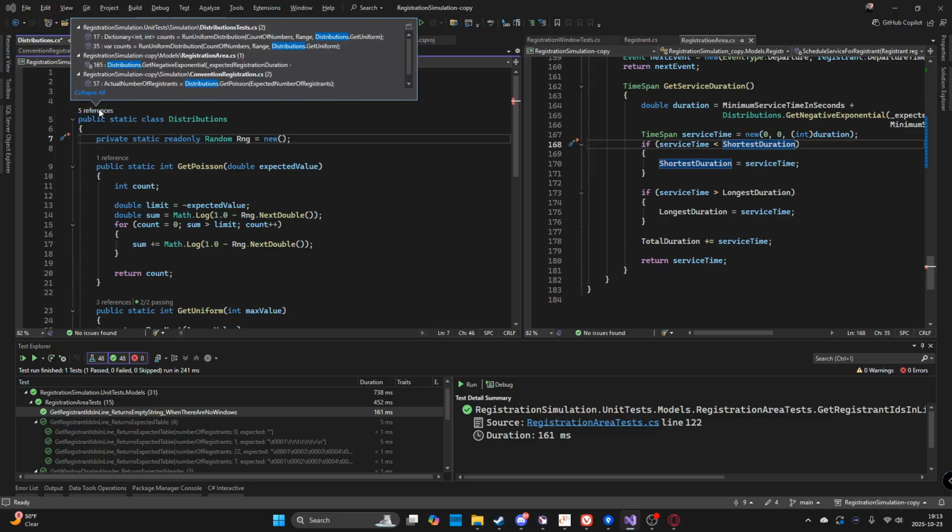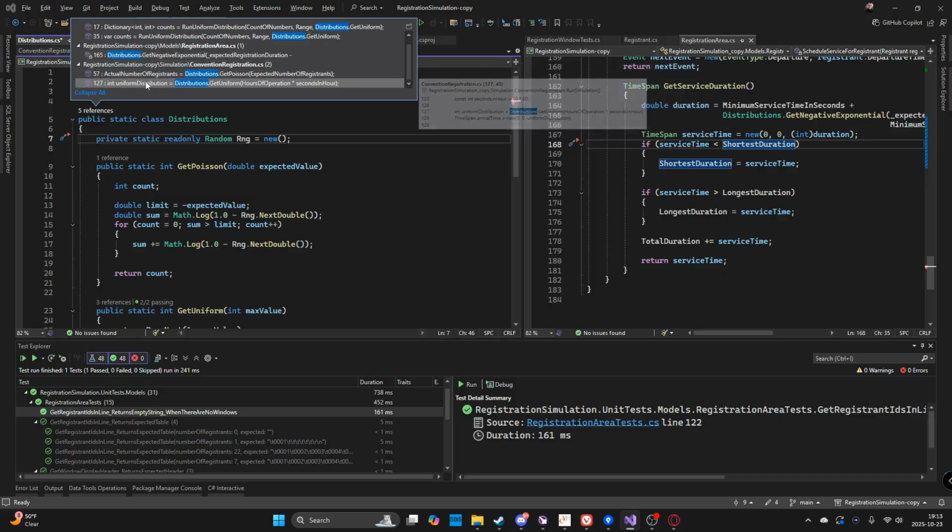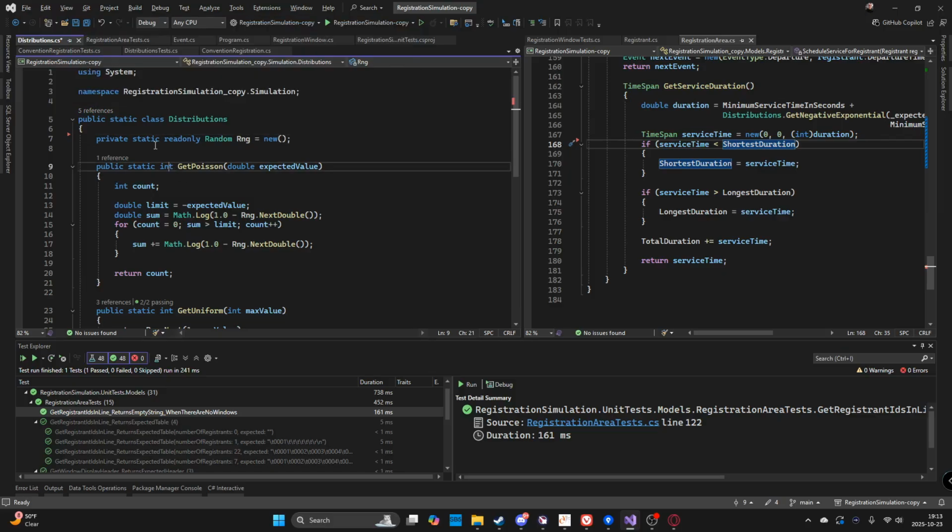Let's see. Multiple tests, registration area, convention simulation. Those are the three usages. So that's actually not that many usages. We've got time. We'll go ahead and do it. We'll remove that.